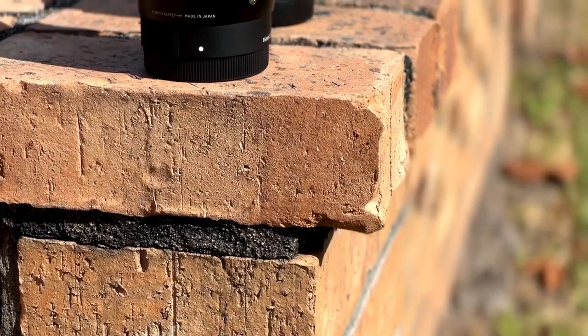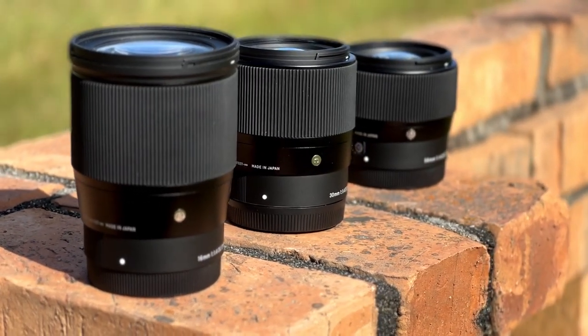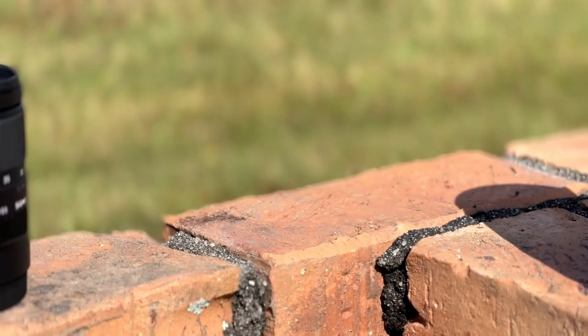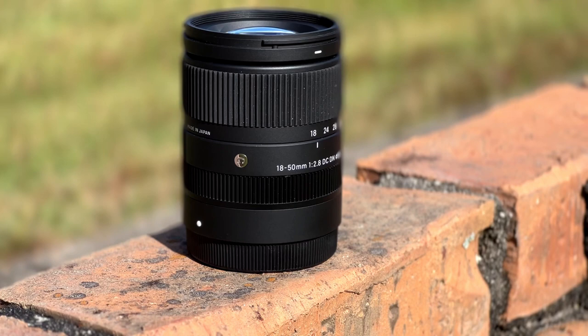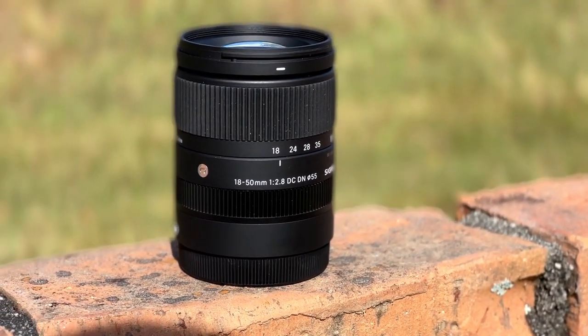Now, there is a reason that I'm comparing this lens as a challenger to the Sigma Trio. It provides similar focal lengths to the Trio throughout the zoom range, as well as a very wide fixed aperture for a zoom lens, which in some ways can compete with the even wider f1.4 aperture found in the Trio. And you get these benefits along with the convenience of only one lens at approximately half the price of purchasing the three lenses of the Trio. So let's start our comparisons.